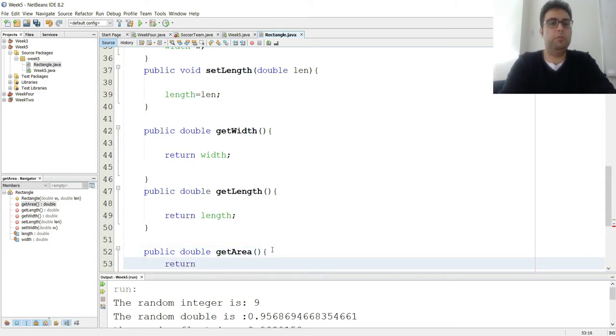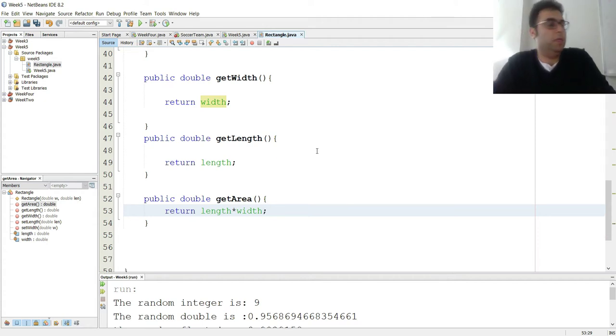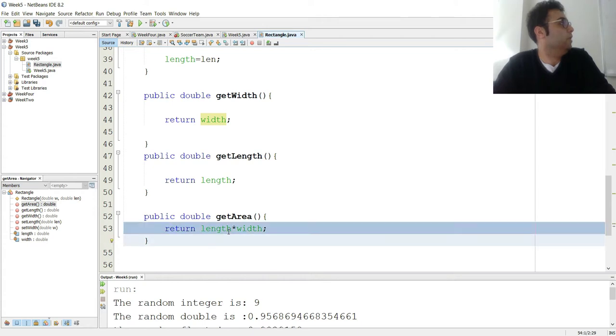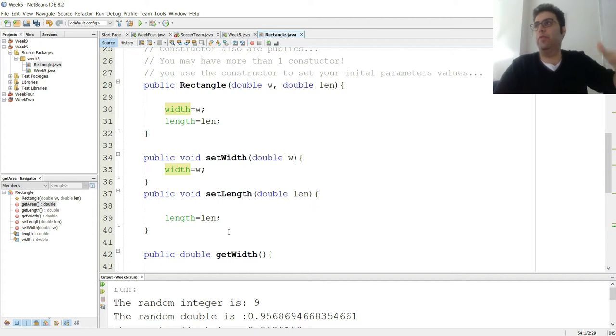Then return what's the area of the triangle? Length multiplied by width. Simple enough. So if you have more things about it, you can create it for your own sake, the other things about rectangle, whatever there is. Here we go. So that we're gonna get the area as well, and let's leave it for now up to here, and then we add more stuff to it and improve it as we go.